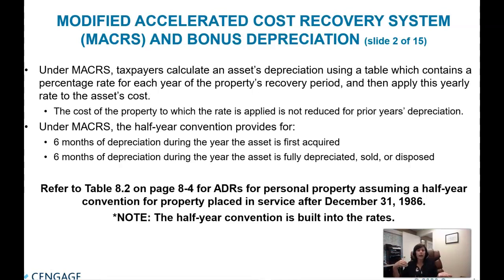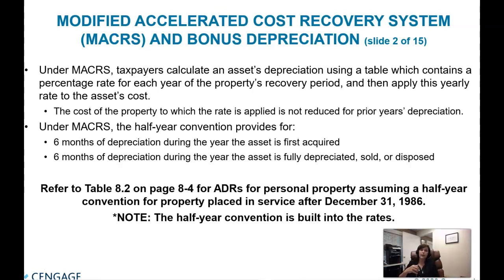So what the IRS says is, okay, we know that at some point during the year you're going to start using this item. And so we're not going to let you take a full year's worth of depreciation in the first year that you have placed this item in service. What we're going to do is we'll let you take half a year of depreciation during that first year, and then you take the full depreciation for the remaining years of the useful life. Then you get another half year for an additional year following that.